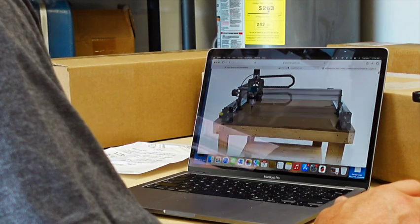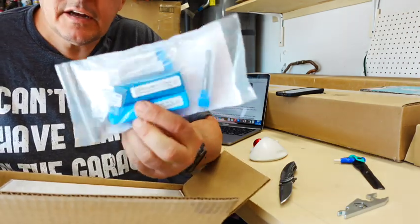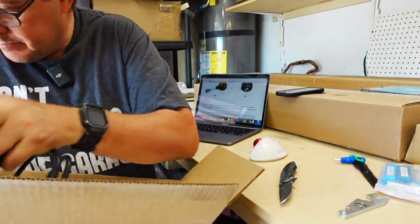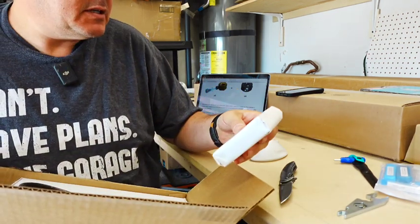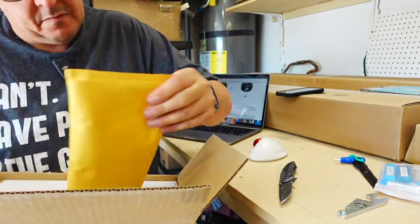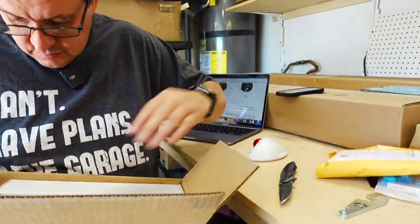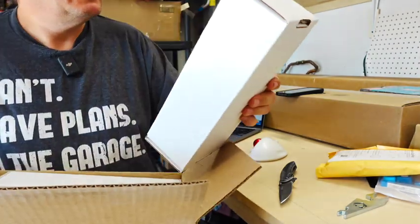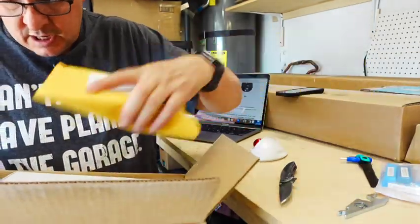Long Mill assembly manual. This has some of the beginner's kit stuff in it. You get your starter bit set. There's an emergency stop button in here. Some kind of a mount thing — 65-millimeter aluminum router mount. AutoZero touch plate, supposed to make calibration really simple. And then the Longboard — I think that's the computer part of it. And a magnetic dust shoe for dust collection. This is all really handy stuff.